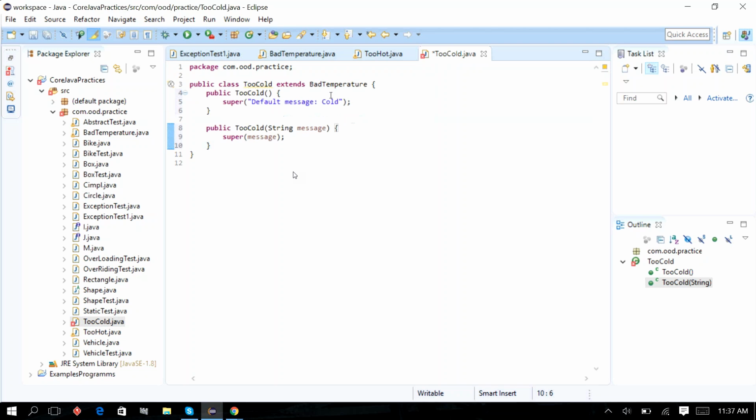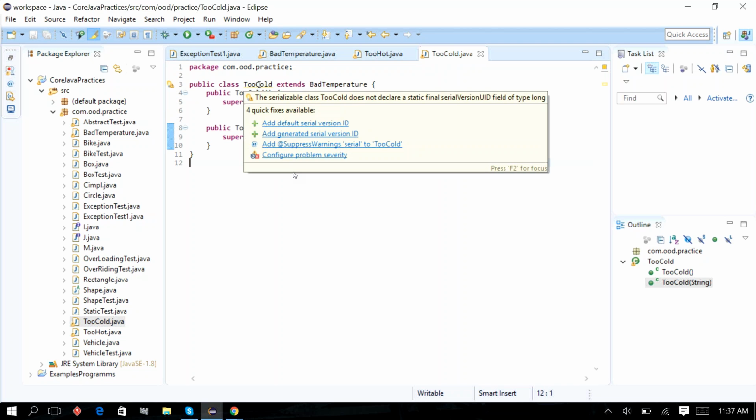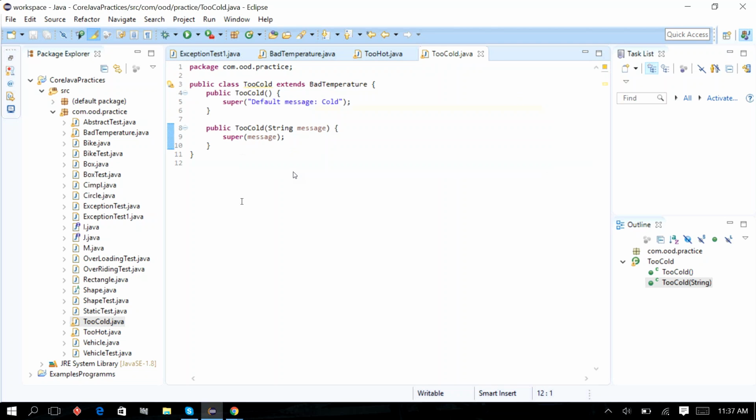Press Ctrl Shift F, save this, right? So bad temperature and its two subclasses, too cold and too hot, are ready.